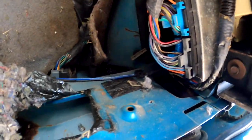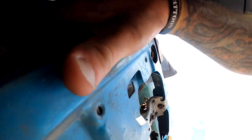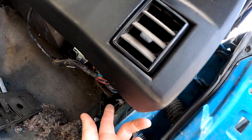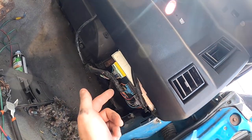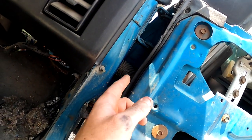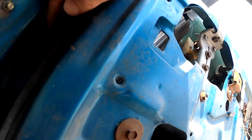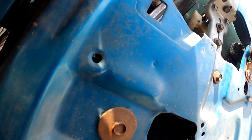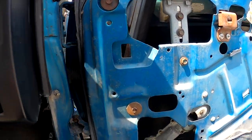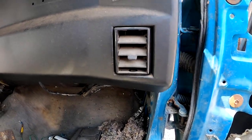So the one thing that I never liked about these cars is this harness that comes through here for your power windows and your power locks, and there is no plug where it just plugs in. It's like a solid harness, and I don't understand how they even got it through there and then bolted the doors on without having some sort of connector somewhere. So normally I just take my side cutters, try to pry the boot out, and cut the wires. But I think what I'm gonna do is pull the door off first, set it on the ground, and try to pull them as far out of the car as I can, and then cut them. So I'm gonna save that step again.